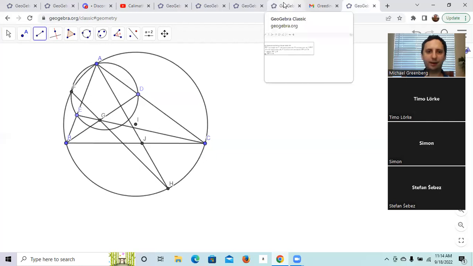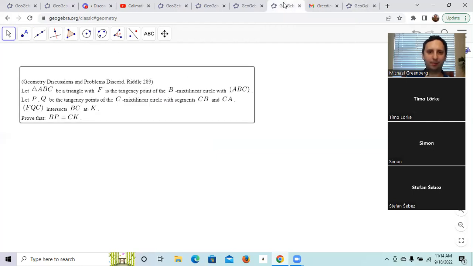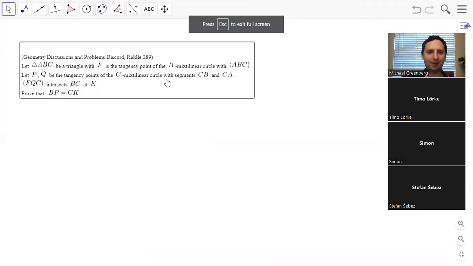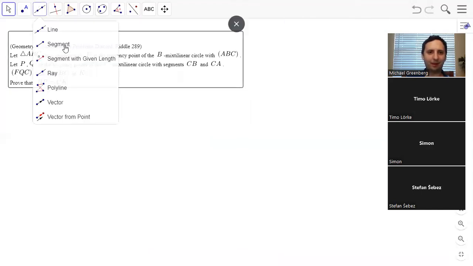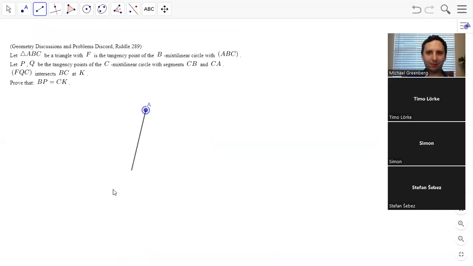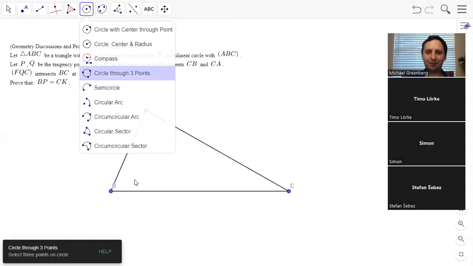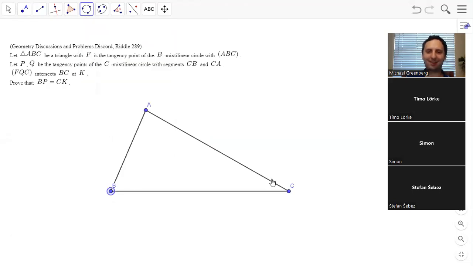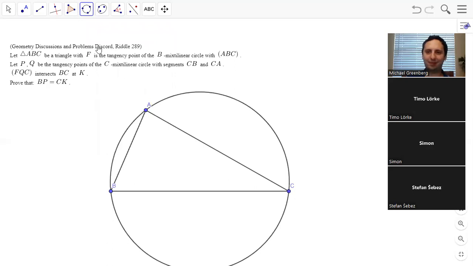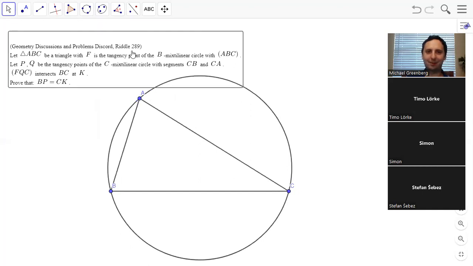Oh, this one I had an idea. This was the one we did last session, but you know what? I kind of like this one. It has a lot of mixed linears though, but what you're trying to prove is kind of simple. I don't know if that means it's as easy as it looks, because I don't know who came up with this Discord, but they're very good at finding problems that look easy, but they're not.